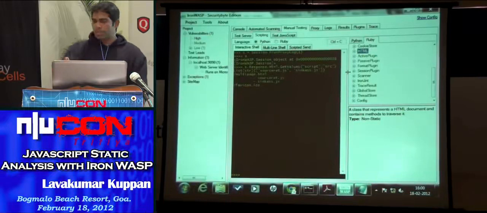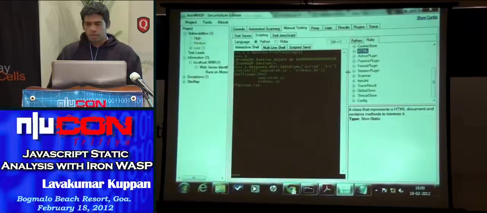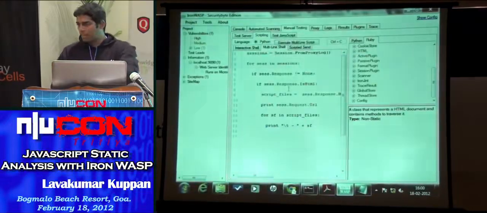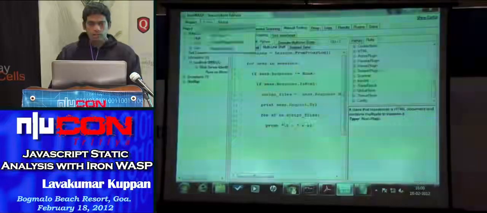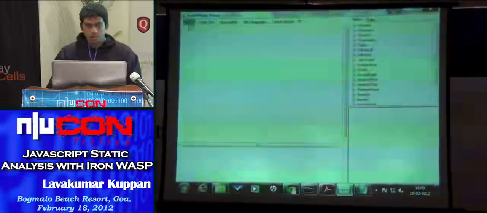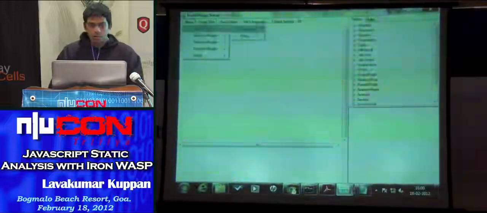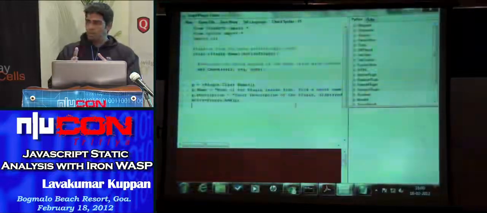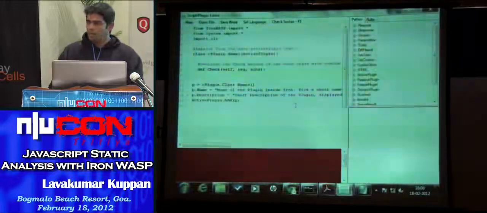So if you just read up on the API, you don't really have to worry about the standard libraries. If you're comfortable with Python or Ruby syntax, you can simply start writing. You've got easy reference to the API, and syntax highlighting in the code as well. There is a separate script editor if you want to write serious scripts. You can edit the existing plugins or write new plugins, and it has a template as well, so there is something for you to start writing plugins with.